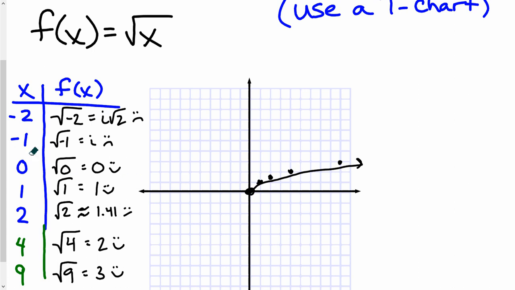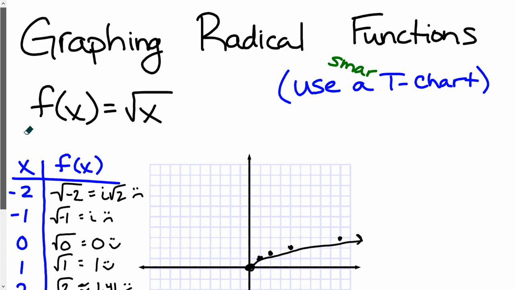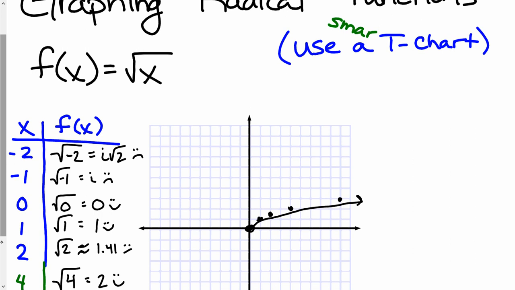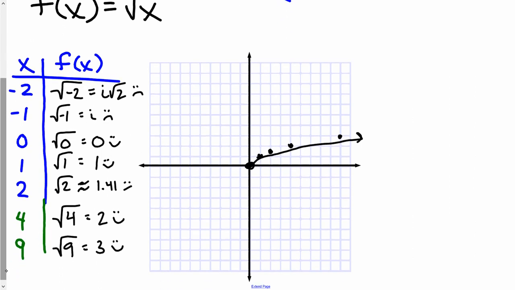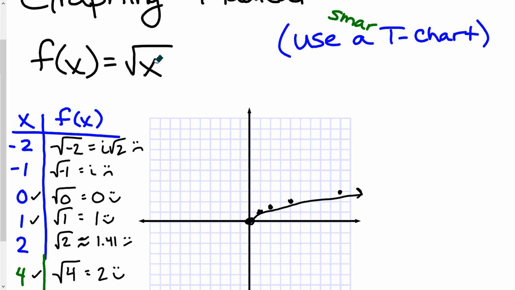All right, so what have we talked about thus far? Well, when we're graphing a radical function, we want to try and use a smart t-chart to do it. We don't arbitrarily and randomly just pick numbers to plug in. We know that we can't take the square root of a negative, so don't plug in numbers that make what's under the radical negative. We also know that there's a finite list of perfect square numbers, so let's pick those ones, okay? Let's pick the square root of 0, the square root of 1, the square root of 4, the square root of 9. Those are your smart numbers to choose. All right, so this is a real basic, real simple one, okay?